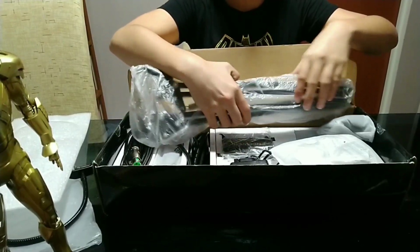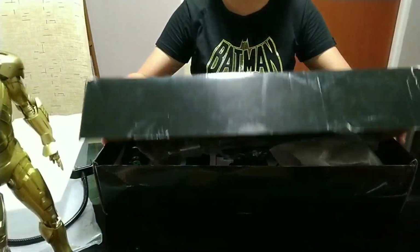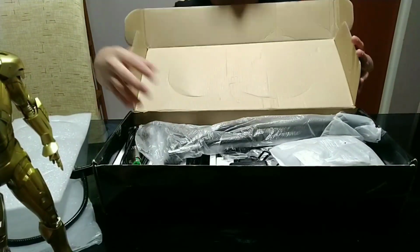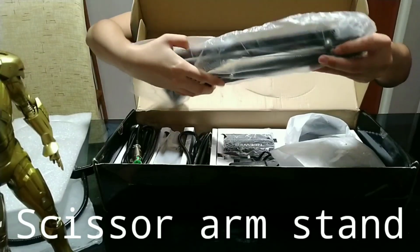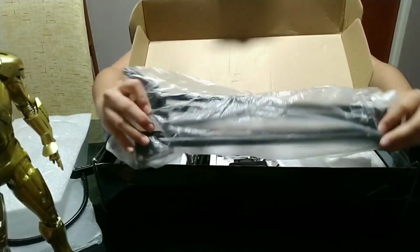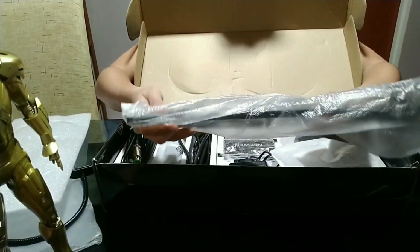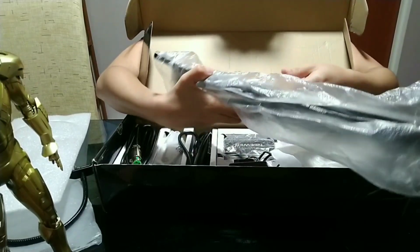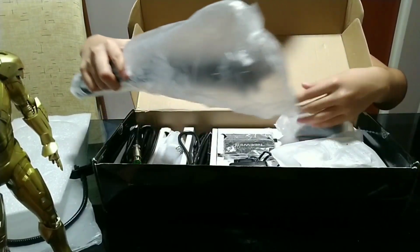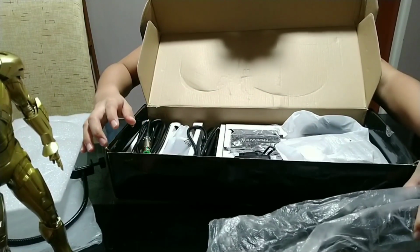Okay, I don't really know how the items work in this box, because this is my first time getting this microphone kit. What is this thing? Is this a stand or something? It's like a tripod stand. Okay, let's get to the next one until I find out what this thing is.